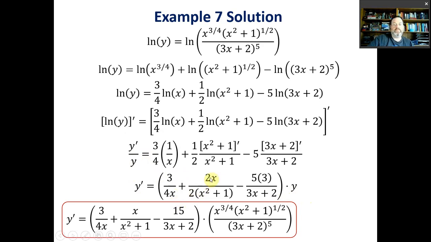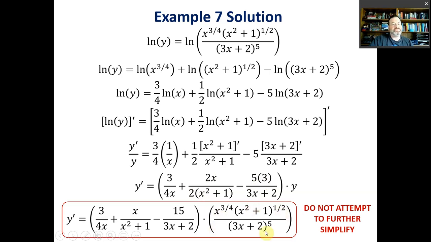So you can see what happened. I canceled these 2's, and I multiplied this 5 times 3 out. I did not attempt to further simplify. You can imagine how horrible this would be to simplify out. Please don't do it. If you want to simplify little things like 2 divided by 2, I would recommend that. 5 times 3, we know that's 15, just write it as 15.